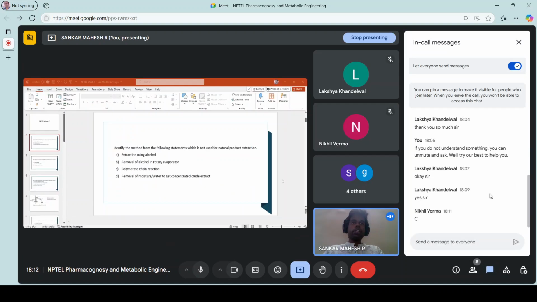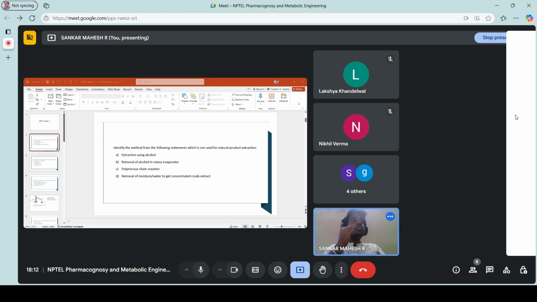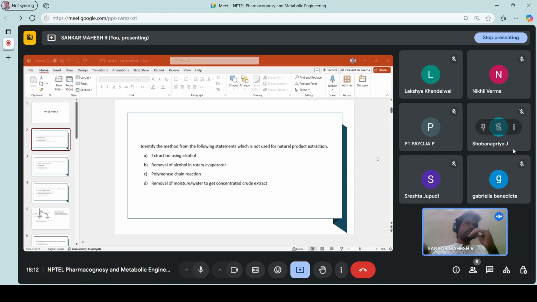No, Nikhil, we don't want the right answer to be typed here. If you know the right answer, raise your hand. I'll give you a chance. You can start by explaining why other options are incorrect. That way, we will know how the other options are also related. Do not type the right answer in the text box.